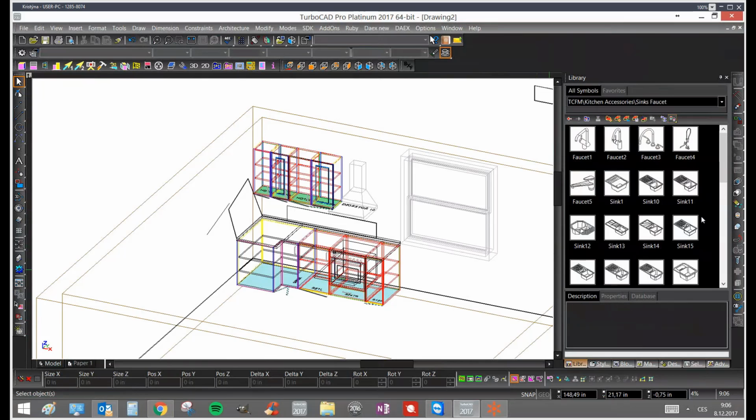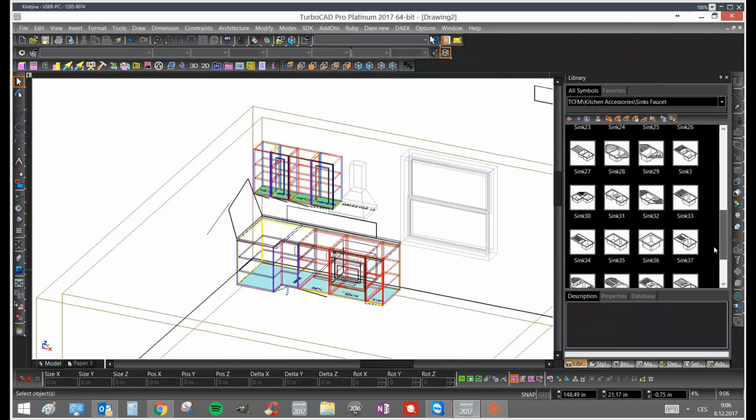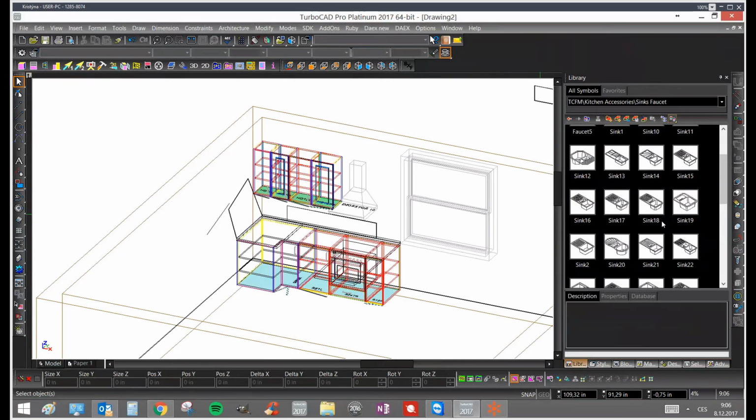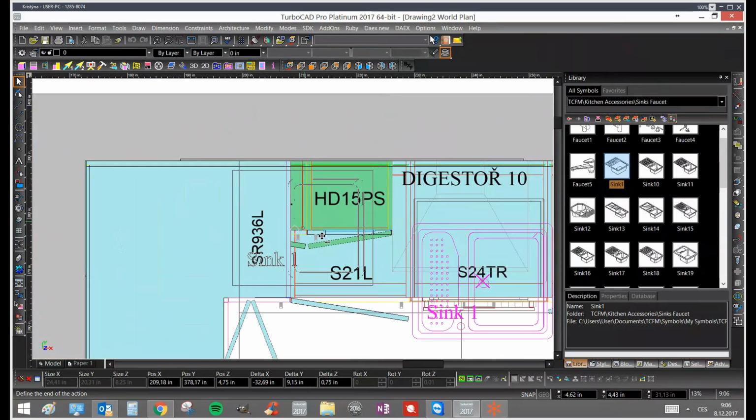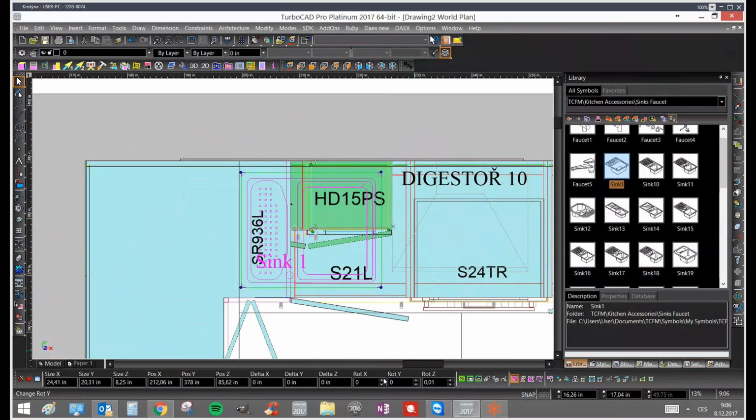There are a lot of sinks, so we can choose a small one, this one for example. You can add the sink in isometric view or ground floor. It doesn't matter. Place it somewhere that you need.